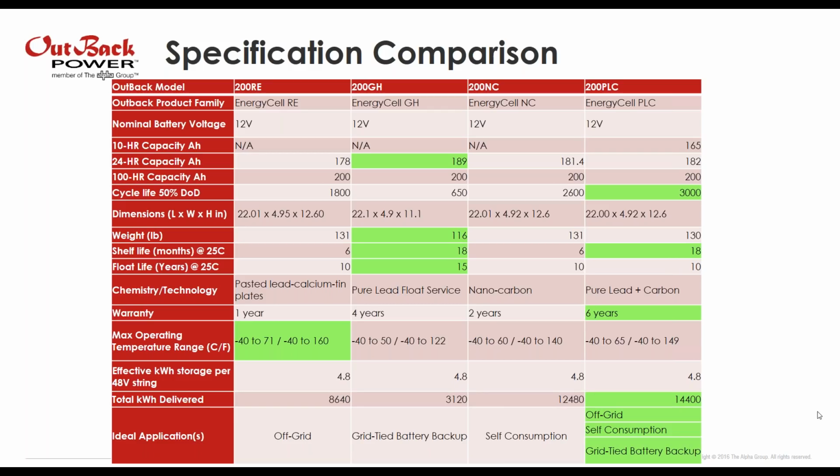So we already went over the variety of applications that the PLC can be used for. So let's take a look at how that compares with the other batteries. The RE on the far left is best for off-grid applications. The GH is best for grid-tie battery backup, and you can certainly see that with the float life category. The NC's best application is for self-consumption. But finally, the PLC can be used for any of these applications. It's good for off-grid, it's good for grid-tie self-consumption, it's good for grid-tie battery backup. When it comes to the variety of applications, the PLC batteries are the most flexible.